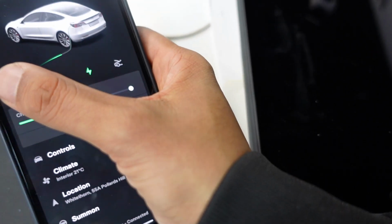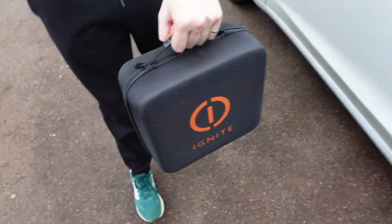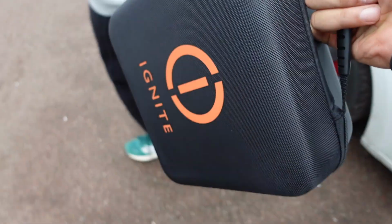We need to try and shoot this somewhere and get this tutorial done. Let's unlock the car. All right, rope has been acquired. We're gonna go with the Ignite today for the tutorial. It's live. Not a chance. This way? Yeah, let's go.